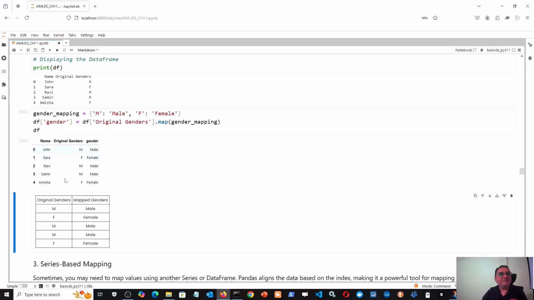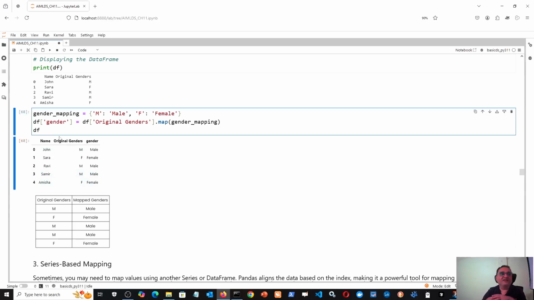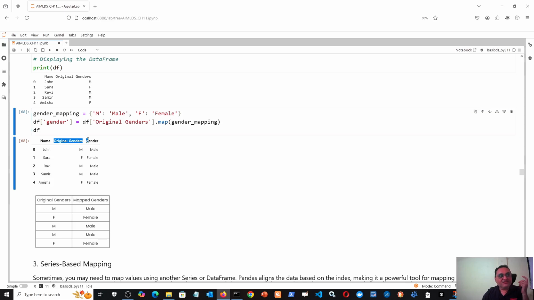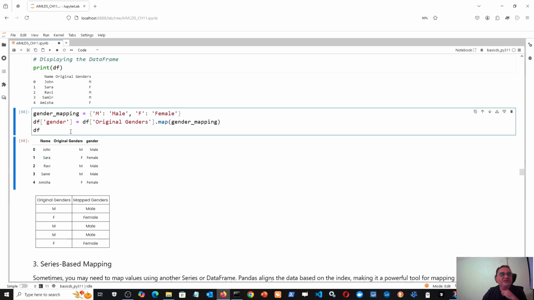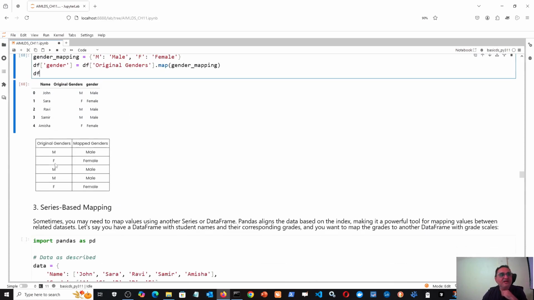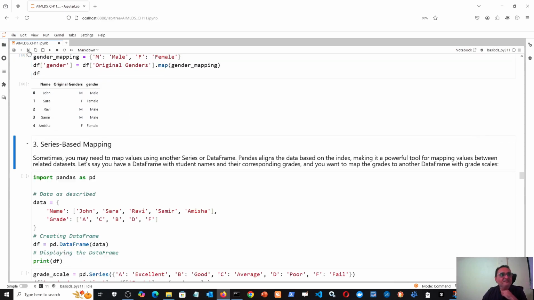Then you can see that M is mapped to male and so on in one go. Again, that is very handy if you think about 1 million rows. What else will you do? This is the quickest way of doing it. And then you can even drop the original column. In the next step you can say df dot drop and write original gender in quotes. So this column will be dropped and your boss will also be happy. This I can delete.